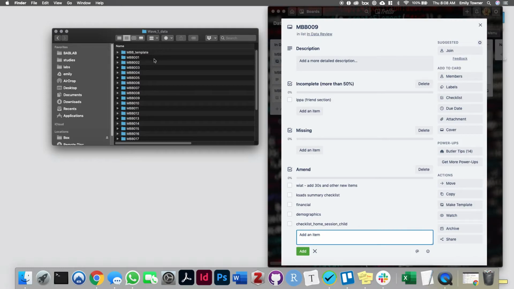Then you're going to go to the participant that we are doing right now. Okay, so this is a questionnaire. So I'm going to put a README in the folder for questionnaires. So you would put a README in whatever folder. Well, I'll show you when we do the WIAT actually.